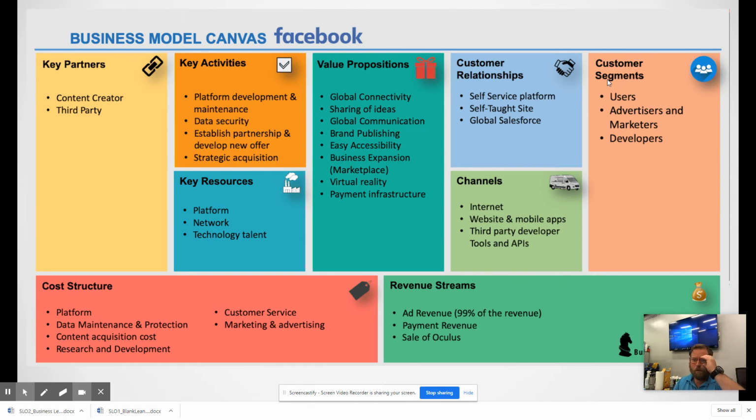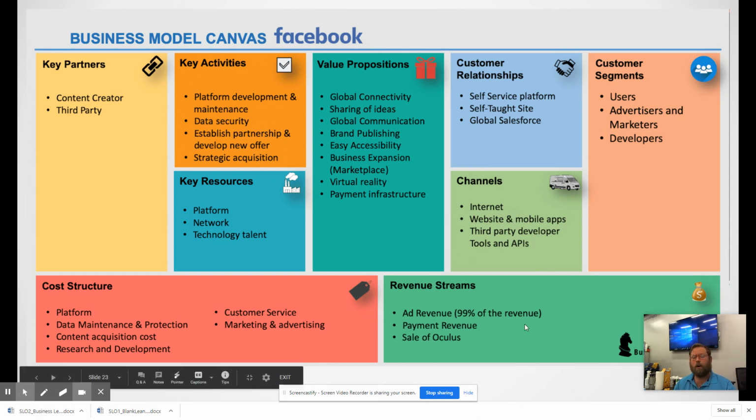You know, we have a segment of users, and guys, right here, what you're going to see is these are very broad, okay? Under users, we should probably have sub-segments, and one would be people between 20 and 50 that have grown up with Facebook. You might also have a section for your pre-adolescents, 10 to 18. And when we're looking at these segments, we want to identify as many personas and qualities as we can. As I look through here, you see customer relationships and the channels. How do they get there? Through the internet, through their apps, those kinds of things.